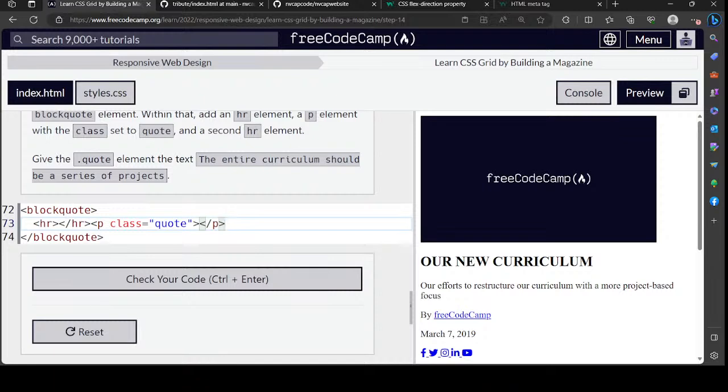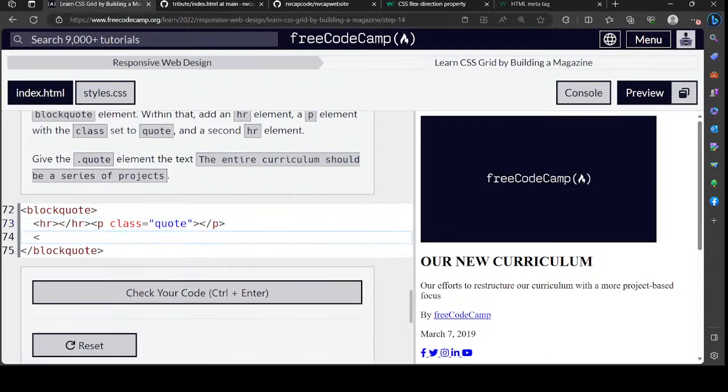And the second HR element. That means horizontal rule. Yep.